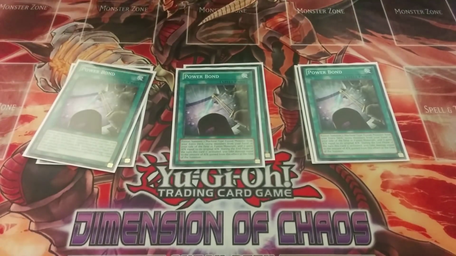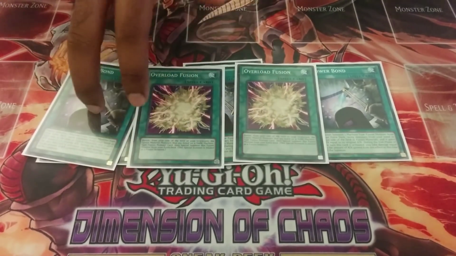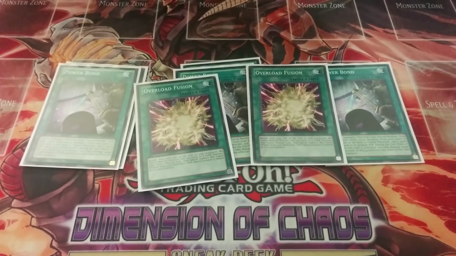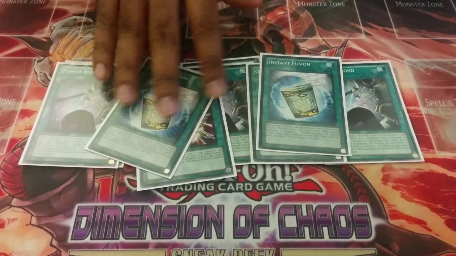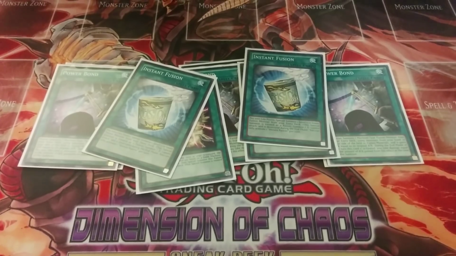And then another way to get him out is you have Double Overlord. But the problem with this is he doesn't get the pump. Powerbomb gets him to 4,200, but with this you don't take damage like you do for Powerbomb, so it's nice. But you need 2 Overload, and for rank 5 plays, you have double Instant Fusion.